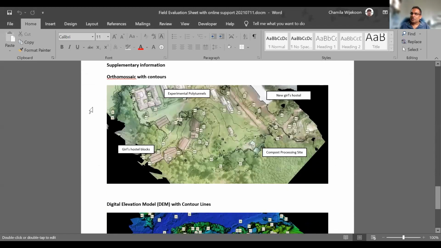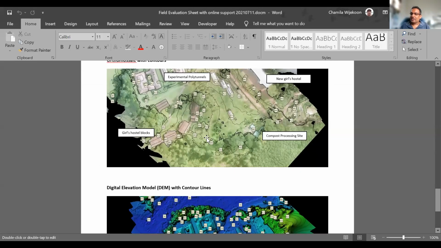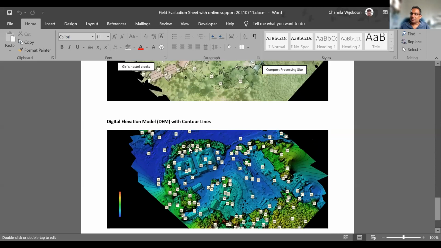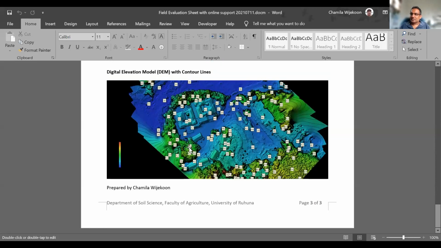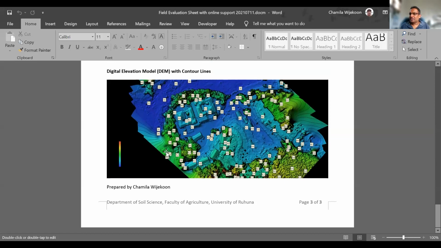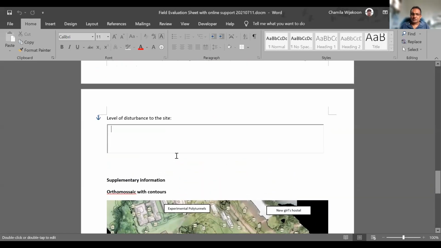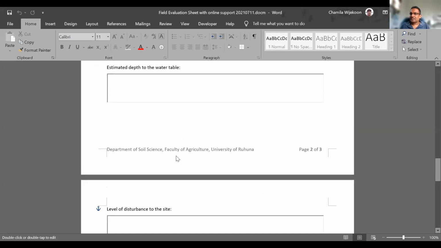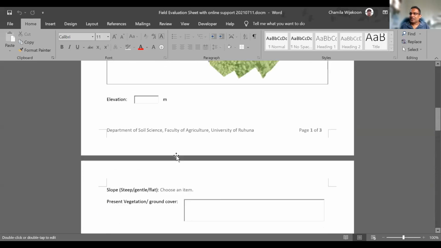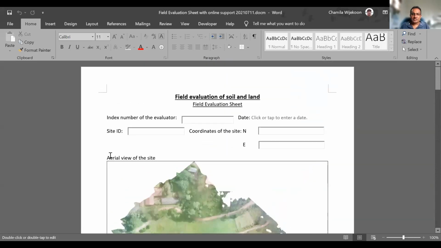So use the form that I have prepared, and unless you have difficulties in filling that form, you can maybe print it out, or you can use your own form. Okay? Otherwise, it will be difficult for our staff to assess these assignments. Do you have any questions or anything to get clarified?